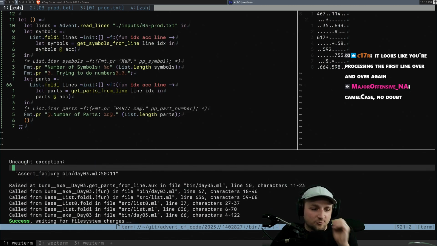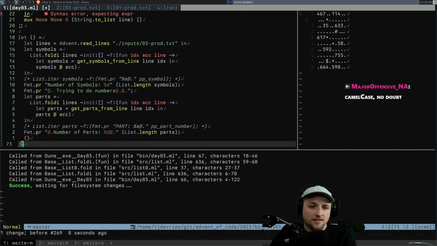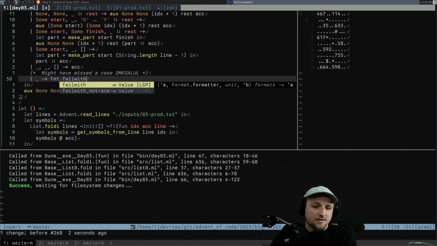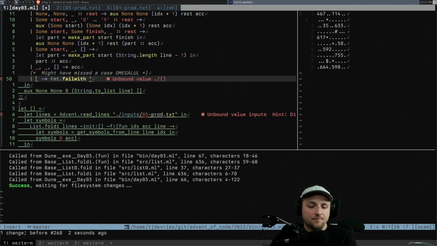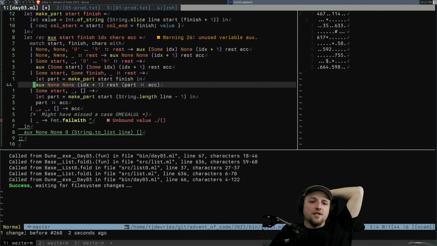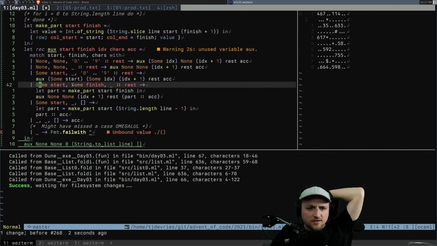The main problem here is we're going... so let's do fail with... so we must have items left in this line. So none and this. Okay, so we got both none cases. We got some start, and when we had... Ooh, did we not handle when it's one long? Some start, and this one going. Some finish, and something's not there. Oh, okay.